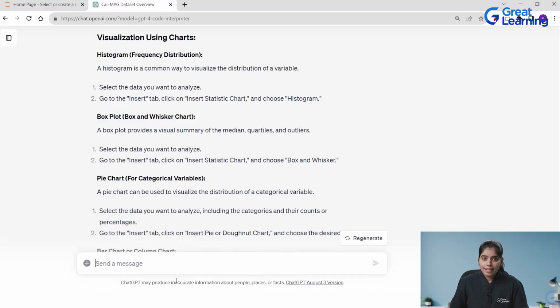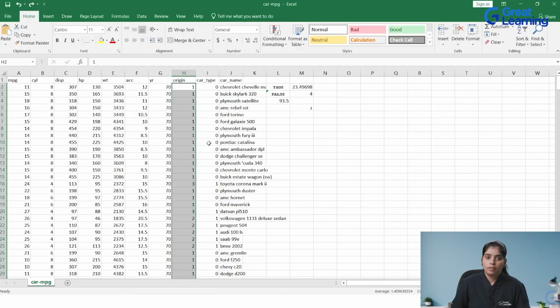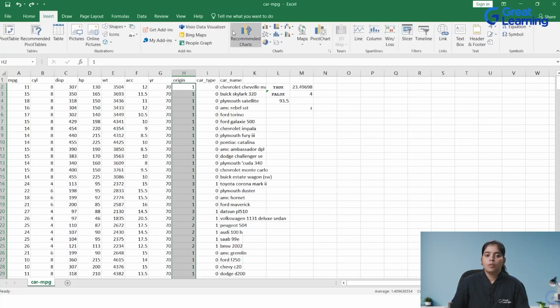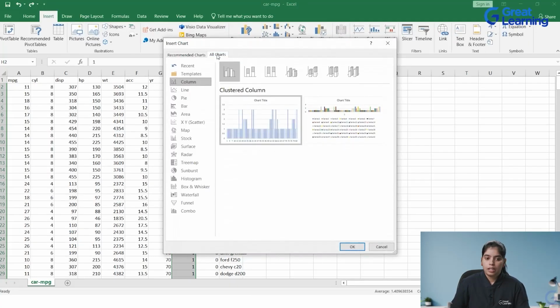Now next I'm going to visualize another column, but using a box plot. If I want to use a box plot, the process is the same. You only have to select the values which you want to visualize through the box plot, go to the insert tab, go to recommended charts, click on all charts and select the one you want.